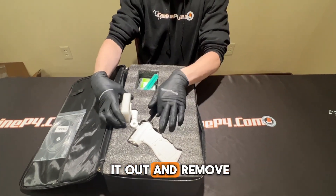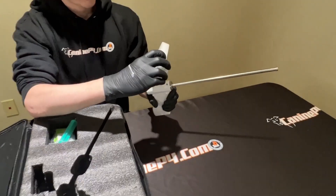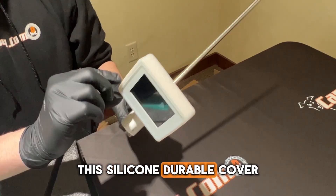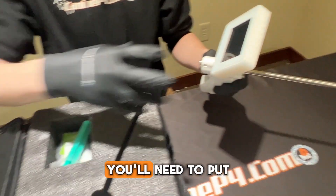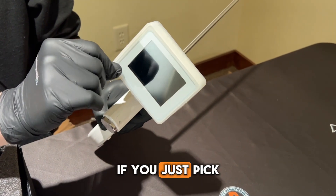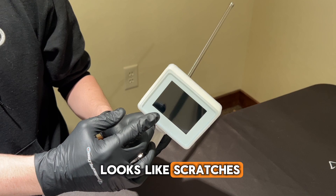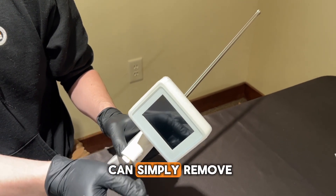First I'll take it out and remove it from its case. When you first receive it, there is a silicone durable cover — which you don't need to use, but it does help protect the device. There's also a layer of film that protects the screen. Just pick at it on the side and peel it off. If you see anything that looks like scratches, it's just due to that screen cover — it's a protective film that you can simply remove.